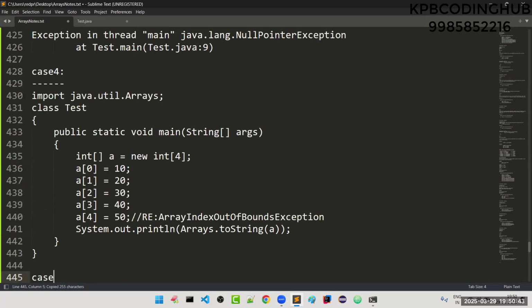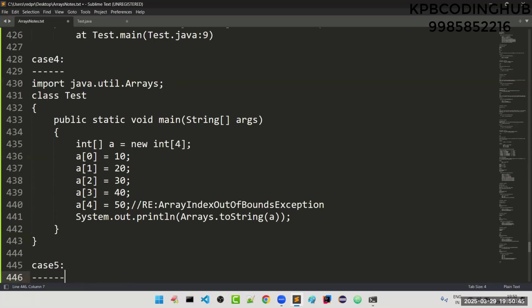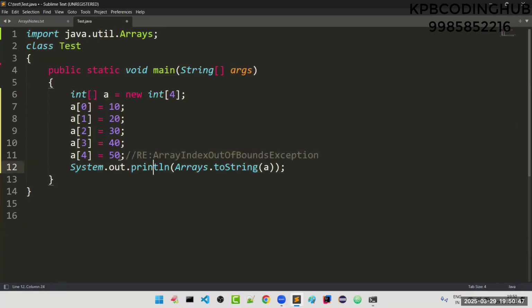Next, case 5. It is also important, especially for interviews. Now I am giving A of -4 is equal to 50. Now tell me. Runtime error, sir. What is that error? Negative index value, something like that?